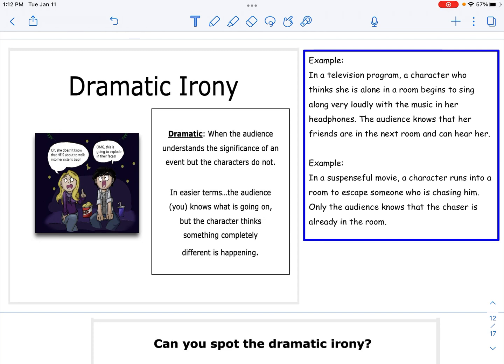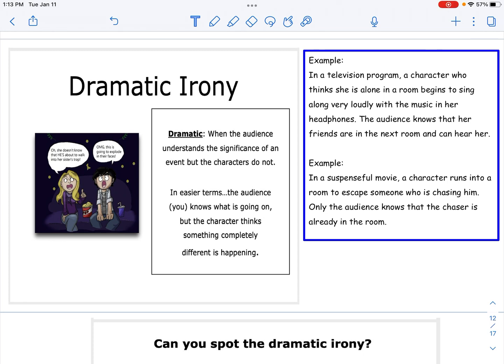We really see this most often in horror movies. That's why I gave you that Do Now about horror movies, because in horror movies, you might see the murderer or monster or villain coming, but the characters in the movie have no idea. And you're sitting there in the movie theater going, "No, turn around!" or "Run!" And that is dramatic irony, okay? When you, the audience, know more than the characters.